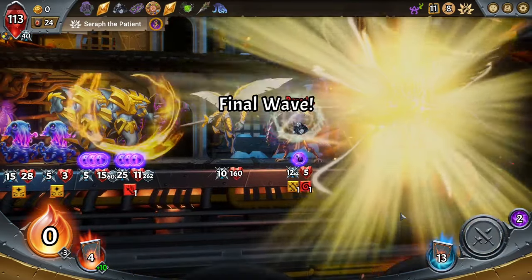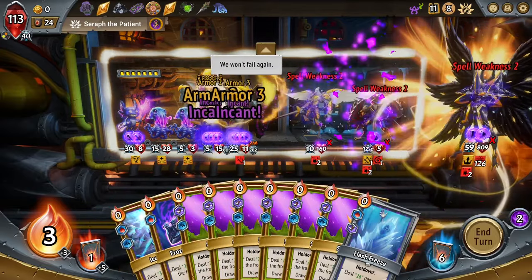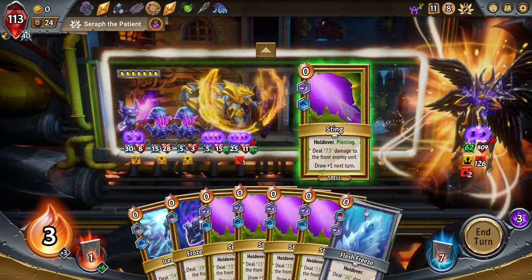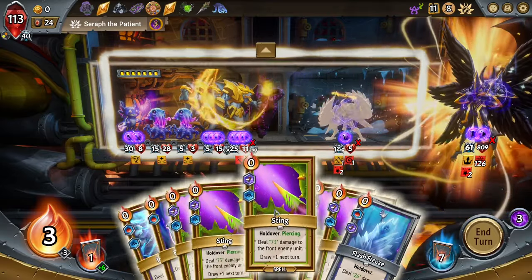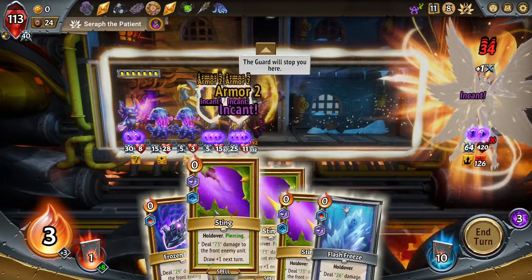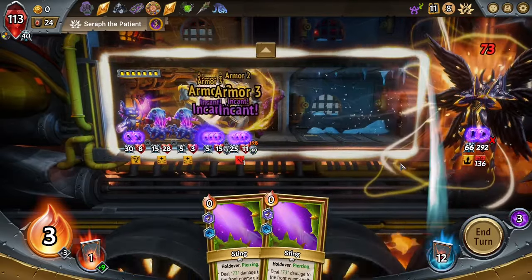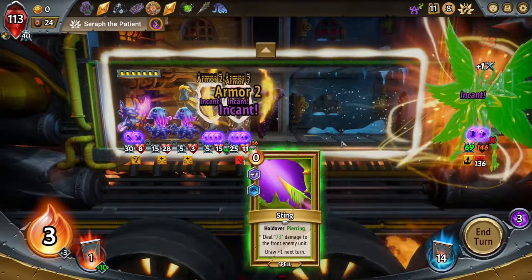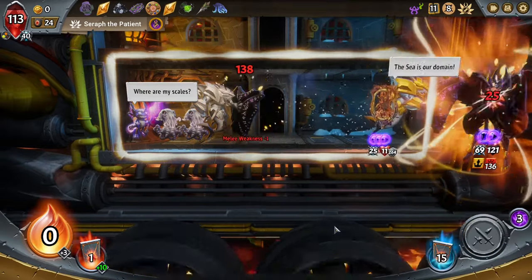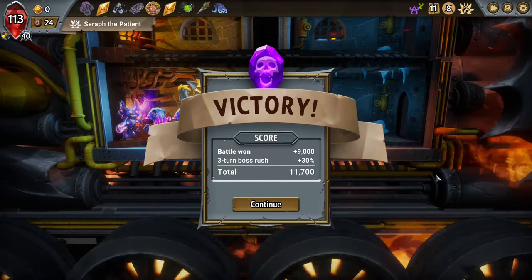Frostbite. Final wave. He mad. Ice Storm. Nah, let's do that. That'll kill him. 29. Boom. Hit him with an Ice Storm. Hit him with another Flash Freeze. You may be strong, but I am stronger. Nice. Boom, boom, boom. Frostbite for 5 bajillion.